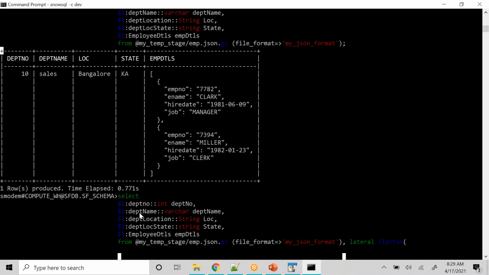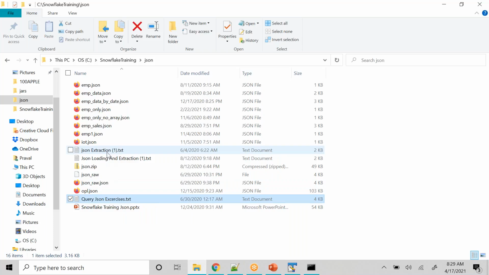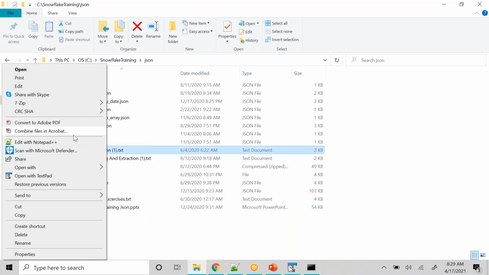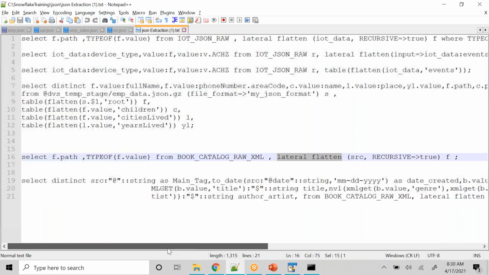I forgot the syntax. One second, guys. Yeah, lateral flatten, and then column name.